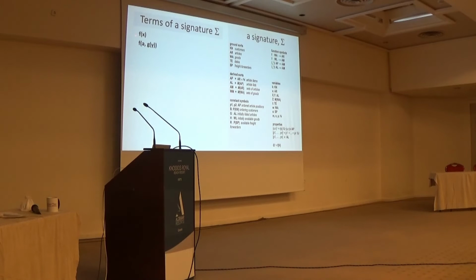You have terms like f of x or f of a and b of y. You have finitely many symbols, constant symbols and function symbols, and that gives you infinitely many terms. And now if you interpret the finitely many symbols in the structure, then the meaning of the infinitely many terms is given for free. So that is what logic suggests, and that is what we do in our approach. So infinitely many terms in a structure that fits the signature, each term has a meaning.